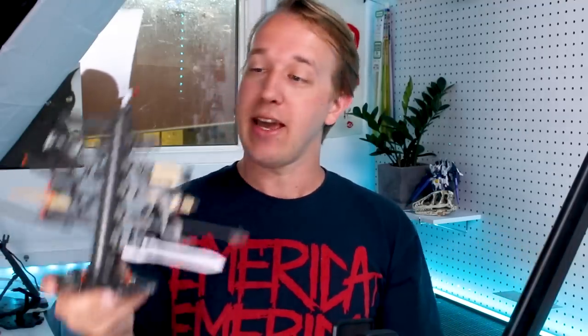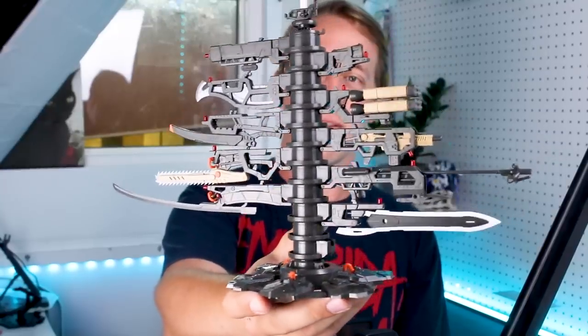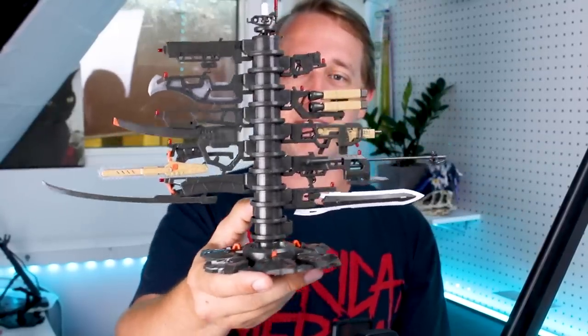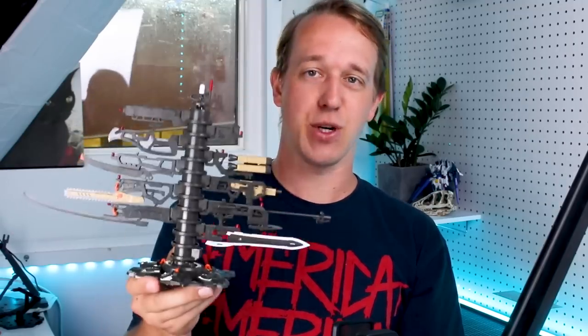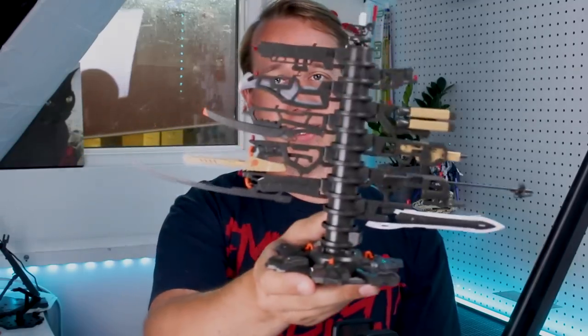What's going on guys? Welcome back. We've taken a look at a number of different RGAVA kits, but the one thing that's missing from a lot of them is some really nice options in terms of weapons. That is now finally solved with this new weapon tree available. It gives you a lot of awesome weapon options for your RGAVA kits, or just a really nice model kit on its own. Let's go ahead and get right into it.